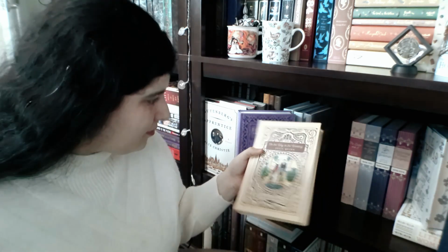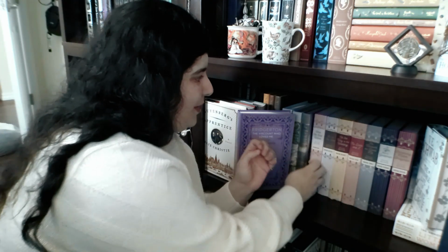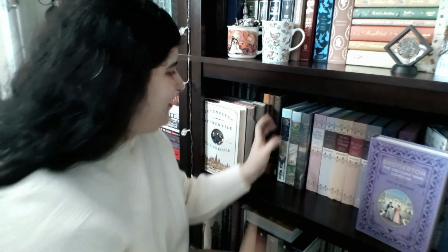And like every responsible book lover, I tend to buy different versions or editions of books that I love. So I made space. I think I need more space in any case. It's so hard.